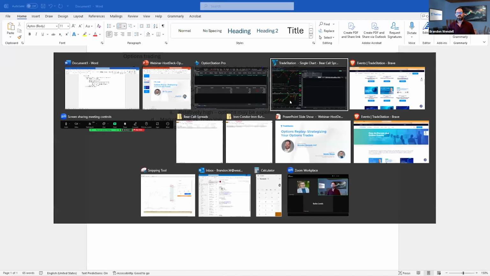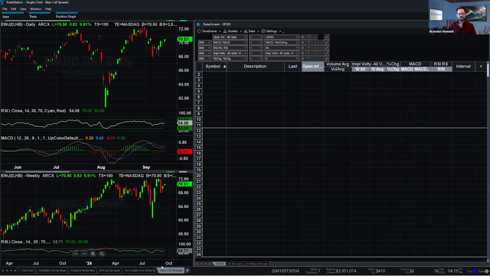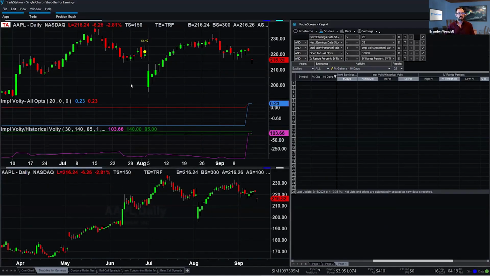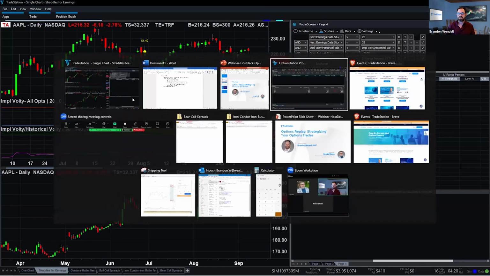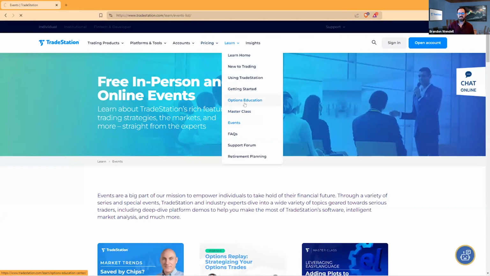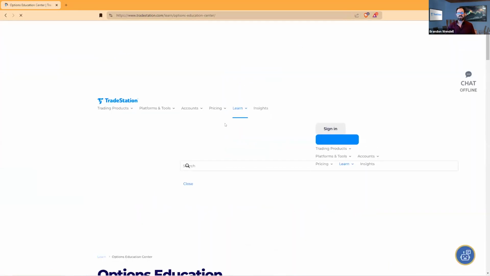So I mentioned that, starting off, we could take a look at these different workspaces. Actually, I don't have the calendar spreads one with me right this moment, so I apologize, but I can look for, let's say, volatility. We have right here, for instance, the straddles for earnings. That was one of the very first workshops that was done back in January, I think, of last year. Or was it this year? I don't even remember. It's been so long ago. But anyway, there was a volatility straddles for earnings workshop. And again, it's in the Option Education Center under Learn. And even in the past events, you can find it as well.